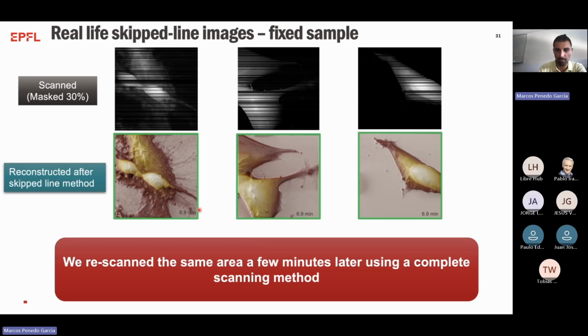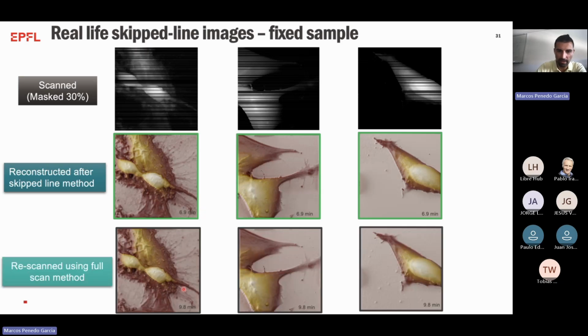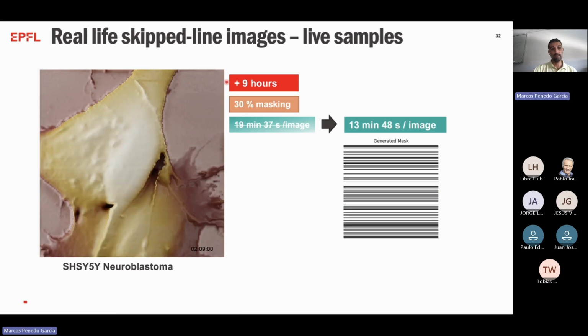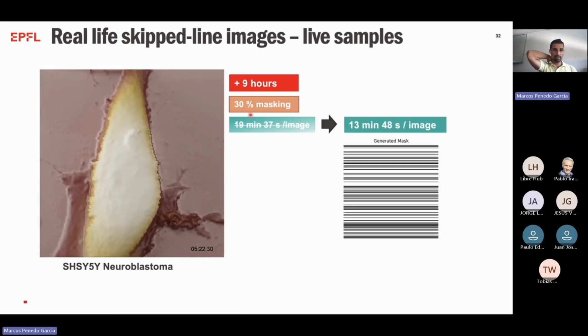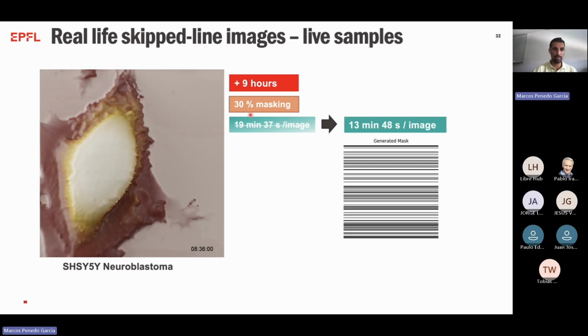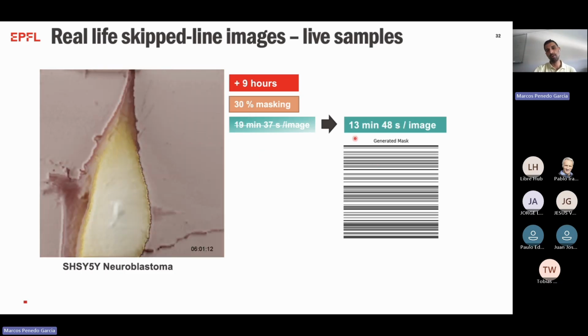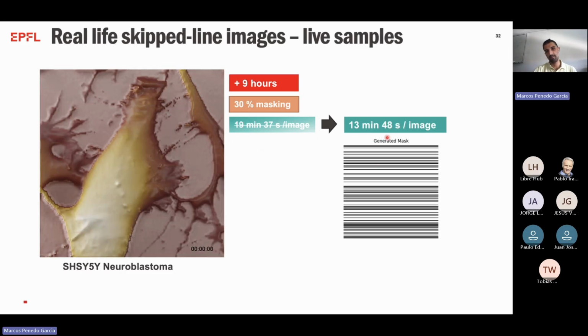So we wanted to compare with the real one, and we took the image afterwards, and you can see by eye there's no difference, and of course we used different statistics to check, and it works quite well. So in this case, it reduces image time. Normally it was around 20 minutes per image in this technique, because for these large areas you have to go slower. It was reduced to 13 minutes.